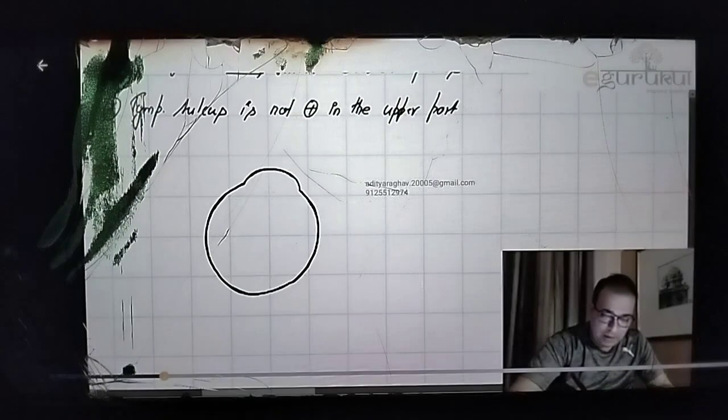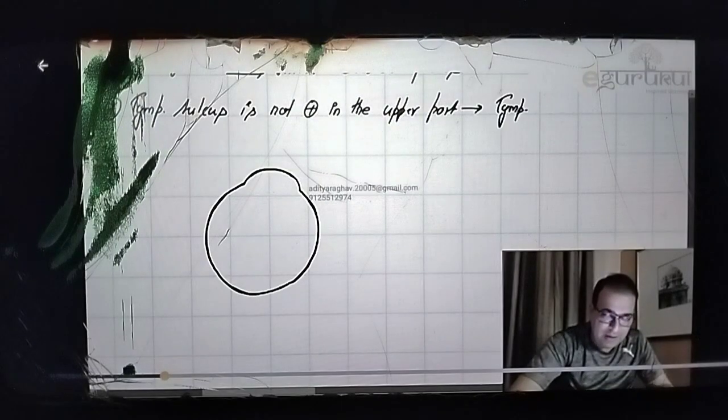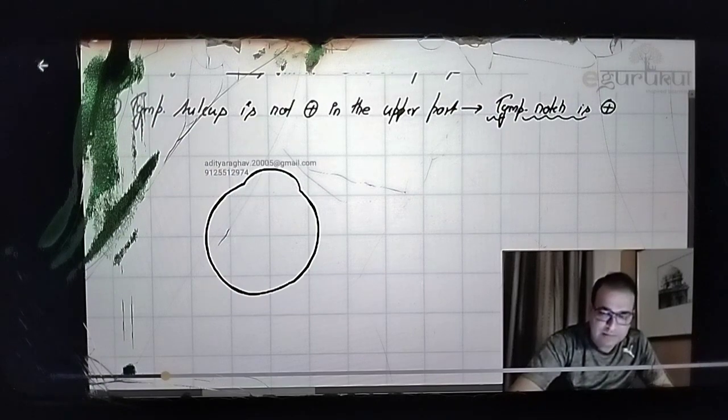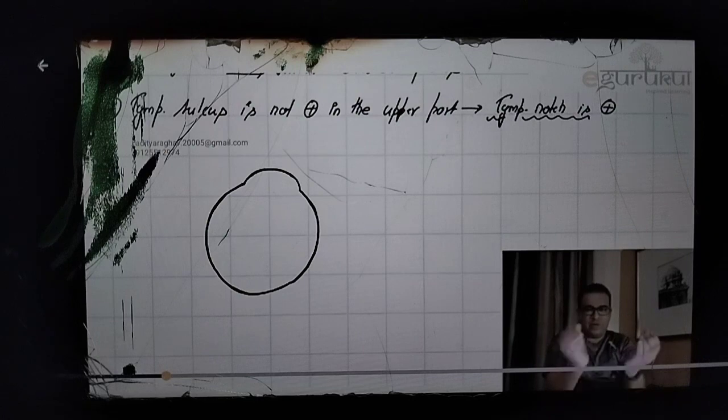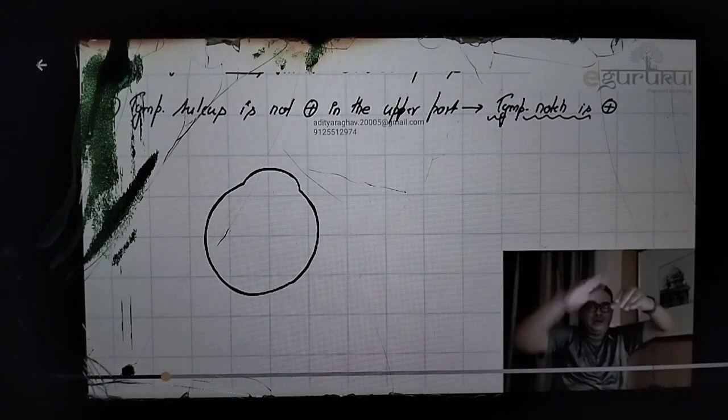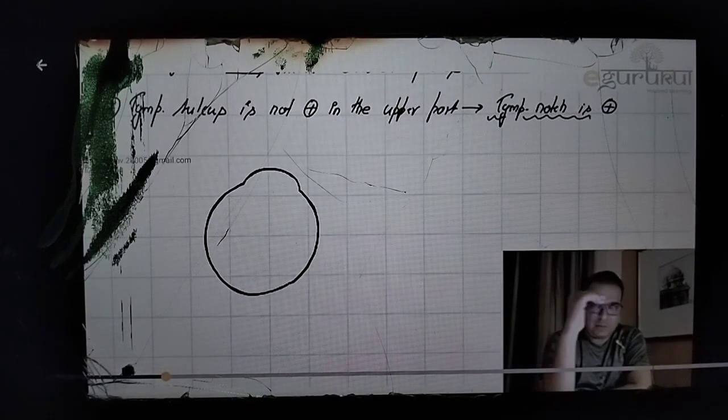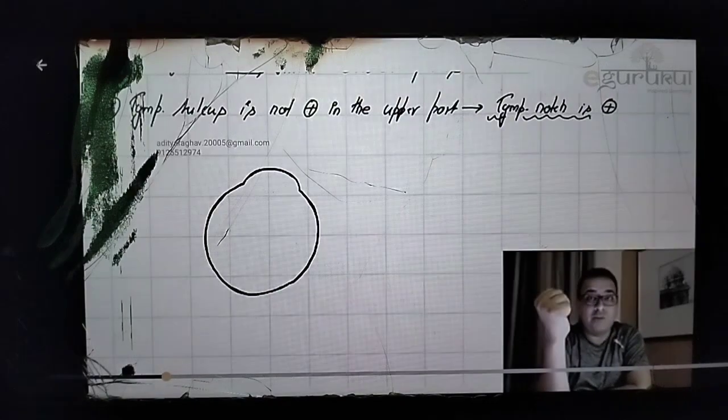In the upper part, उसकी जगह पर क्या होता है? We have a tympanic notch. Tympanic notch is present. आप मेरी बात समझ में बेटा? There is no groove which is present around in the upper part. चारों तरफ groove है. We have groove everywhere in which the tympanic membrane is attached. But in the upper part, the bone is showing a notch. एक छोटी सी ऐसे there's a space over there which is called as a tympanic notch, but which still has to be covered with the tympanic membrane.